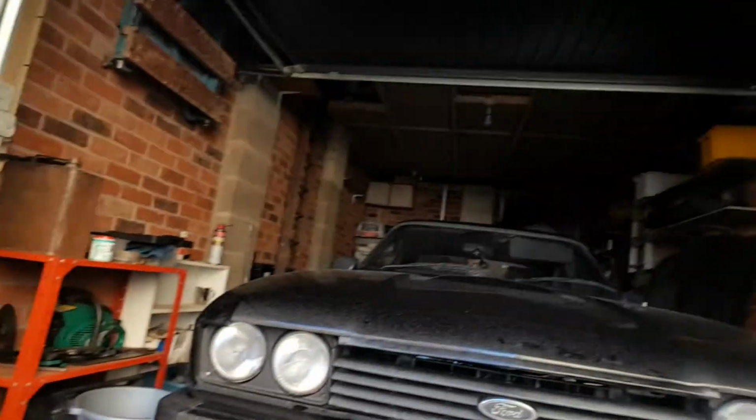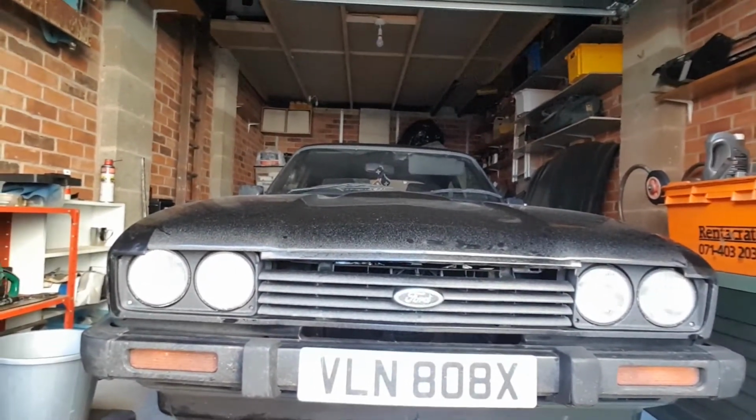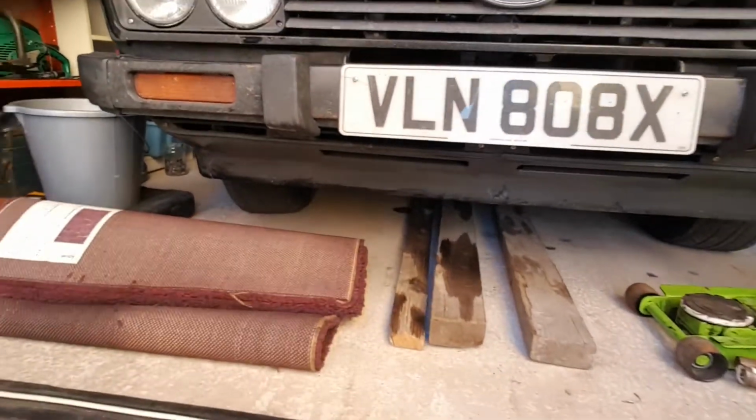Right then guys, okay, so I think we're pretty much done here. Capri of course is now back on the ground and doesn't seem to be any leaks whatsoever, so yeah, really pleased. The other thing I'm thinking as well, just while I'm down here, just looking at the oil stains that you can see on these bits of wood that I store under the car, and there's one or two on the floor as well.